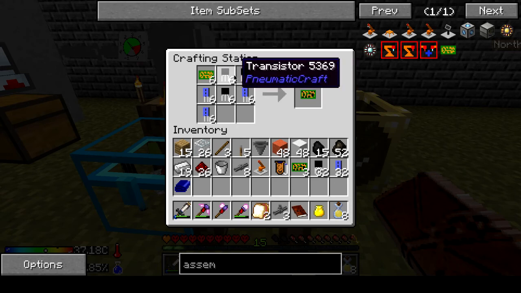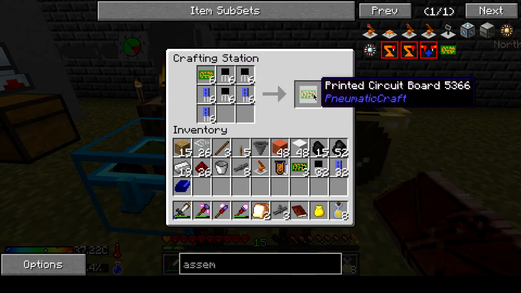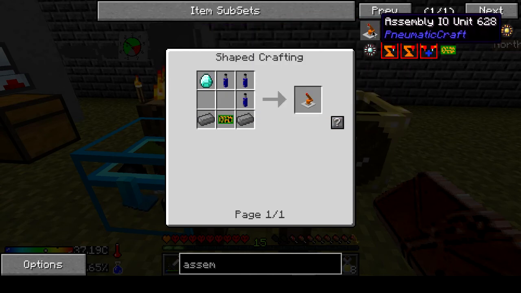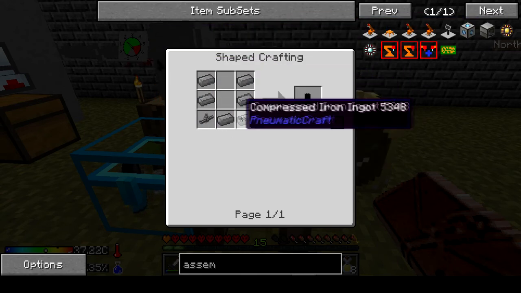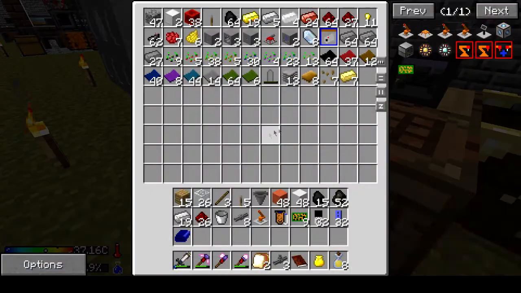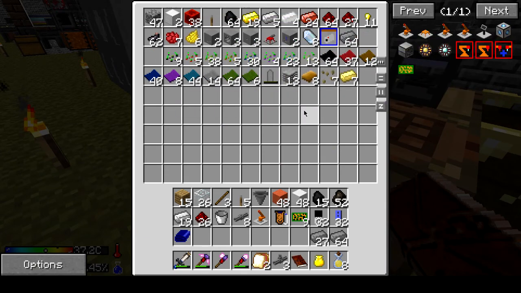Now I did make a bunch of these transistors, as you can see here, because we are going to need a bunch of these printed circuit boards. So, IO, here we go. That's why I needed the hopper. Okay, so we gotta make a bunch more of these, which is really cruddy, because I didn't want to have to make more of these. But, oh well. Grab that.